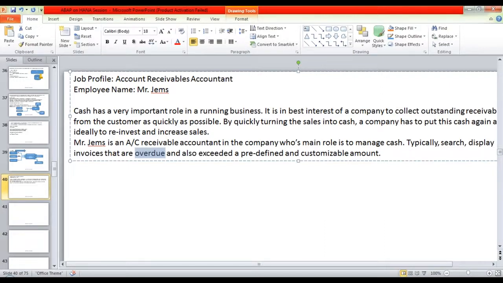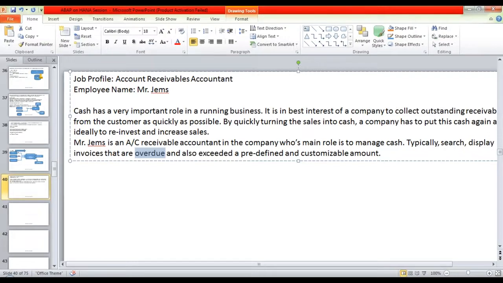So again, you need to make a balance between the amount, and also the due date. If you are not going to ask the customer, even after such a long time has passed, he might have forgotten to pay, he would probably not pay. So today maybe he has money, he may pay you, but tomorrow he may not pay you. So it's a very complicated job for Mr. James.